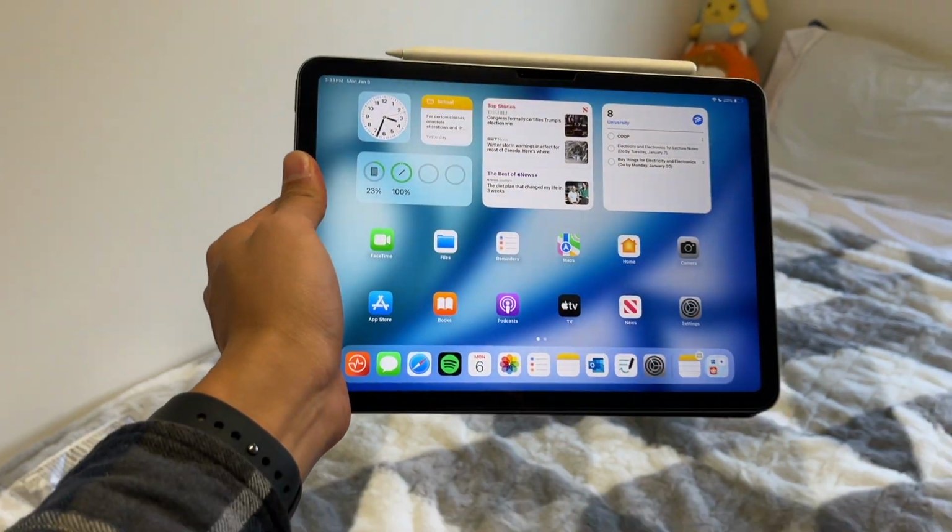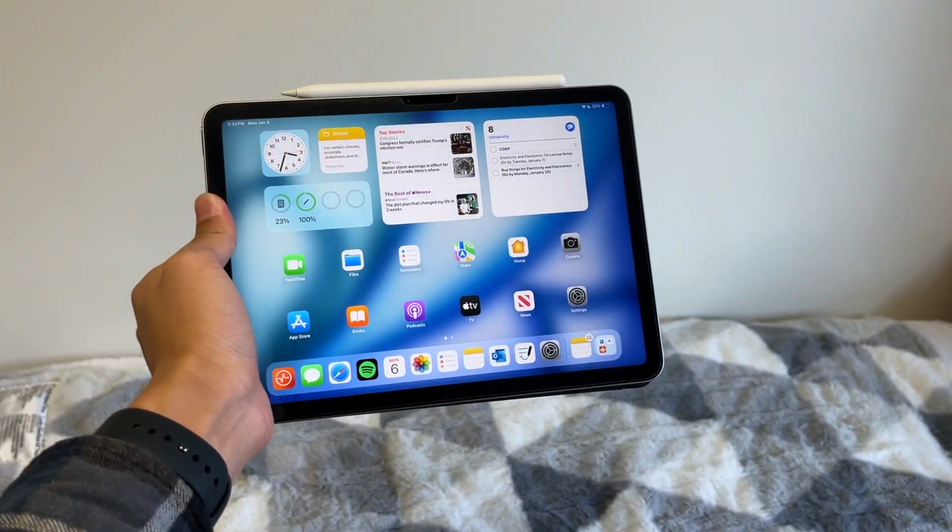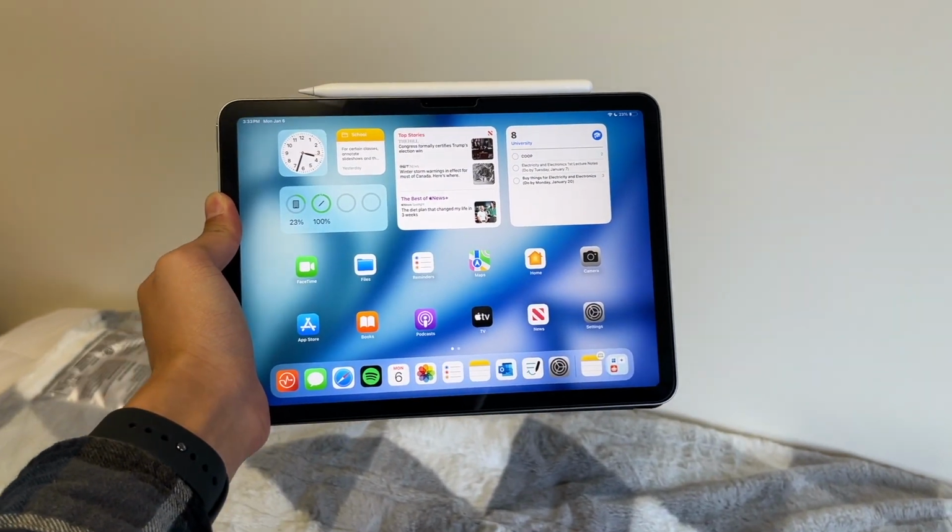In conclusion, this is a great tablet with hella impressive hardware, but it's not really a computer replacement just because of the software limitations. It's really hindered by its software. It's a good computer alternative though for those with lighter tasks, like just web browsing, YouTube. If you're fine with a Chromebook, you should be fine with an iPad.